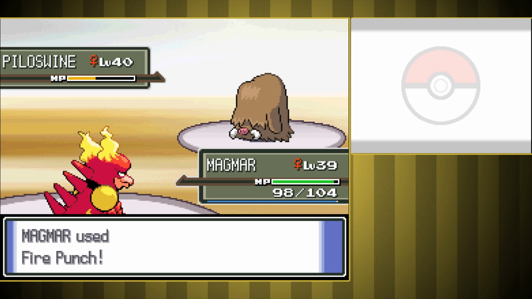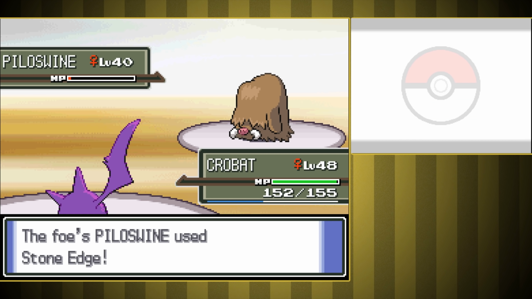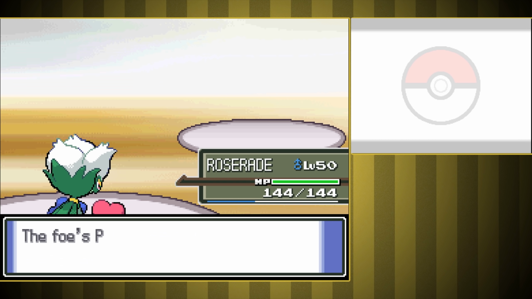We stayed out for Piloswine and did good damage, but it one-shot us with Stone Edge in return. So I sent out Crobat to finish it off, just for it to hang on and hit Crobat with Stone Edge. Thanks to our full restores, we went down before we could finish it off, so Roserade had to come in to take it out.